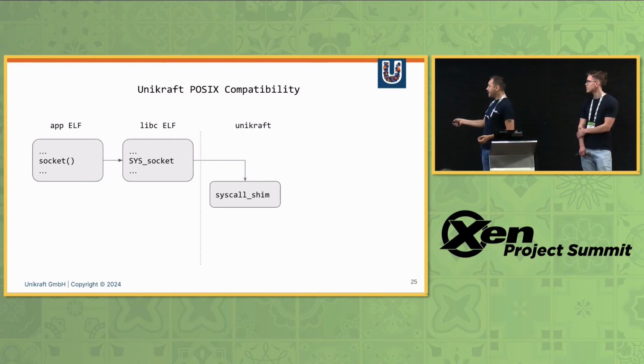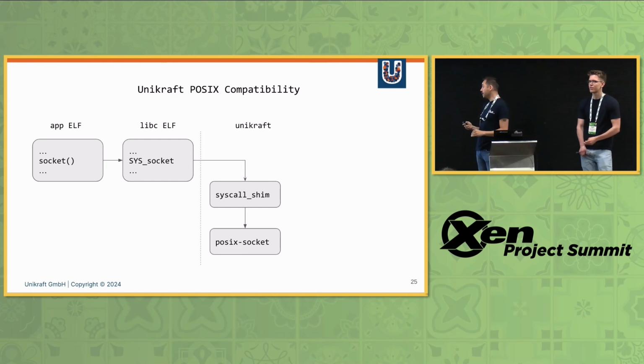But there's a trap interface that we simulate here, and this ends up in something that we call the component syscall shim. And this syscall shim is able to redirect to the actual implementation of that syscall that we provide. So basically, we provide our own syscall implementation for most of the syscalls that are available on Linux. It's not all of them, because most of them are not used, but every time there's a bit of an addition, like clone3, we had to add those as well to provide this similar interface. This is the library that implements it inside Unikraft.